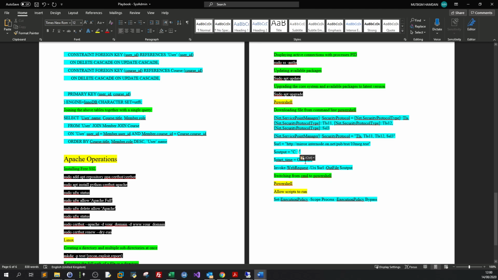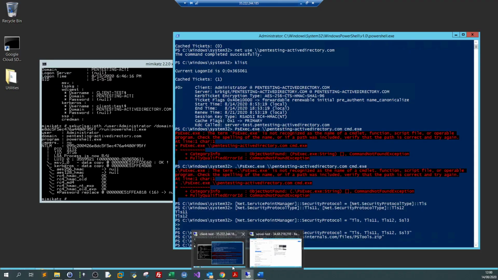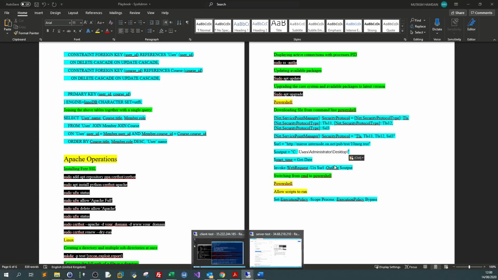Okay. Users, and then we go to administrator, desktop, and the file name should be tools.